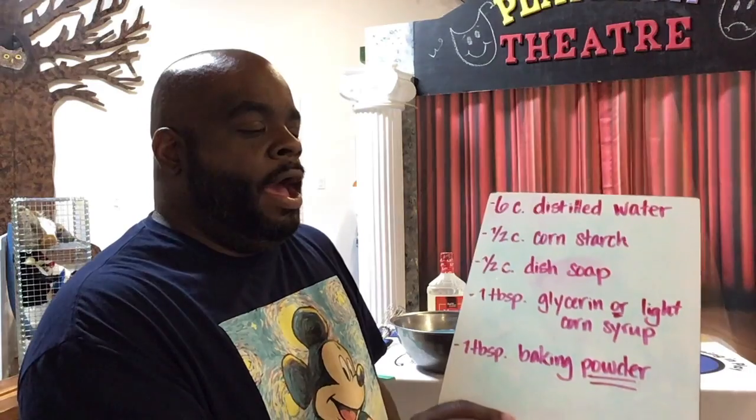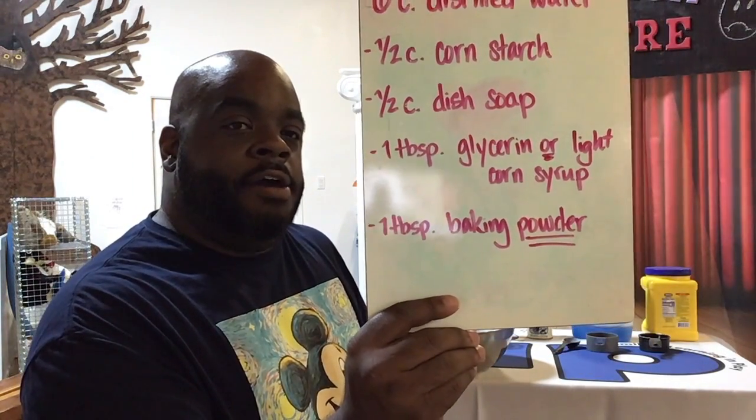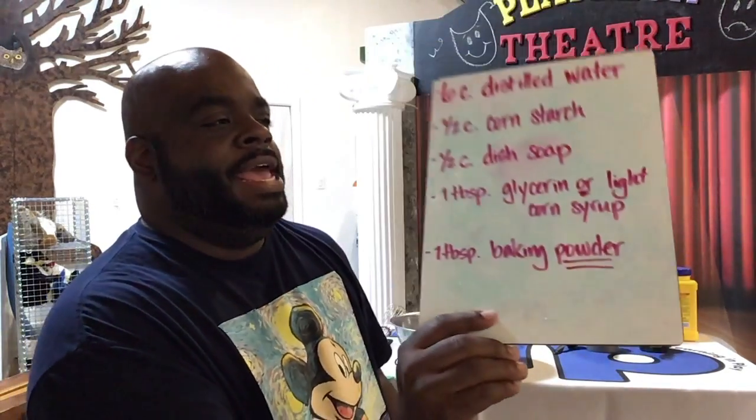Okay? The last ingredient on there is a tablespoon of baking powder. Okay, and I underlined it, right? Because baking powder is actually quite a bit different than baking soda. They both have a lot of the same things, but the difference is baking powder, we use it in baking. It's kind of heat activated. The heat causes it to release carbon dioxide, and carbon dioxide helps your baked goods rise from the gas being released.